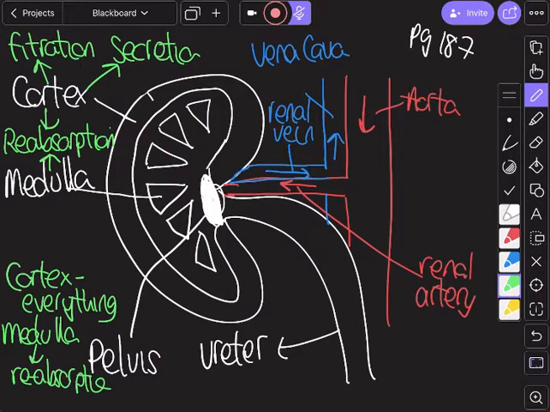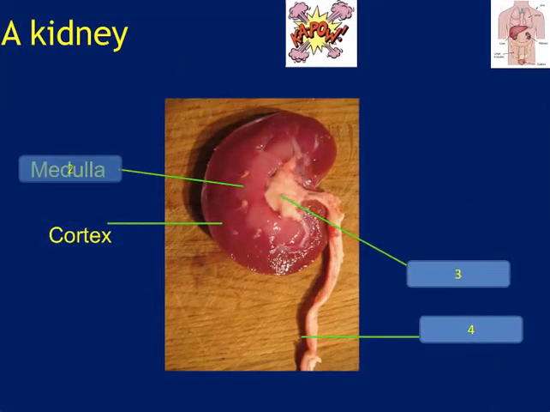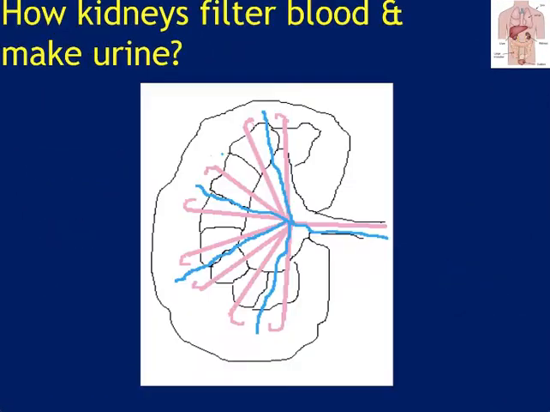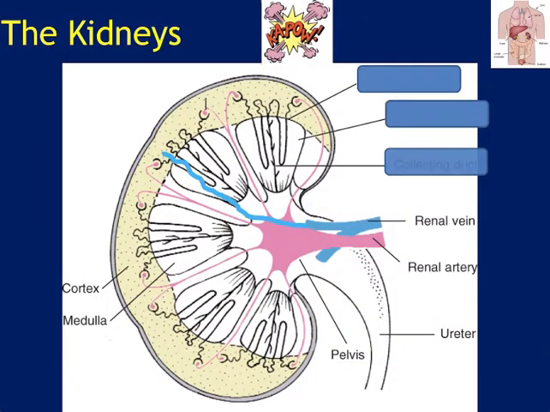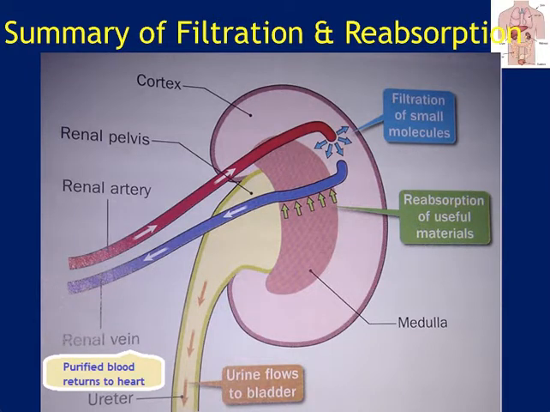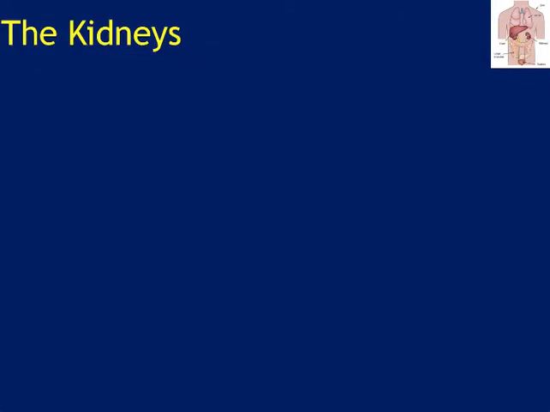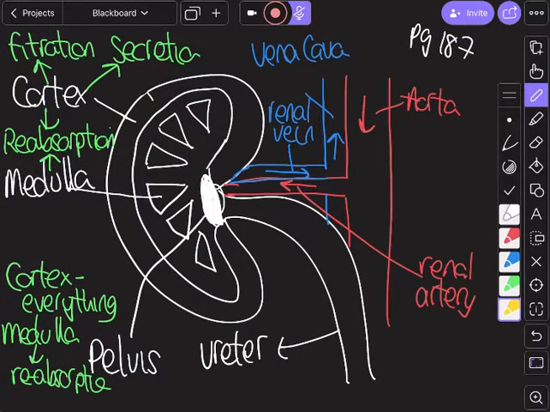Okay, so pause that if you need to. I am going to move on. So we just have loads of different pictures, and we'll see our kidneys when we see them, and we'll talk about them later. We've done our diagram now, we don't need this. The only thing I think that I wish to add into this, and I'll do it in yellow, is this is urine to bladder.